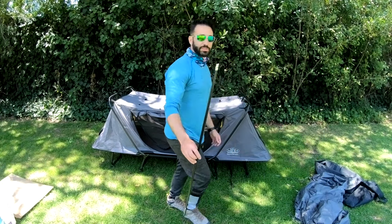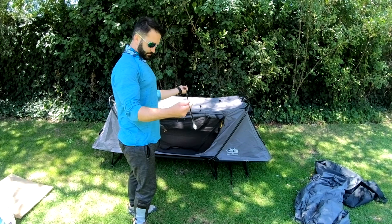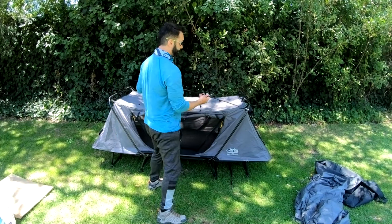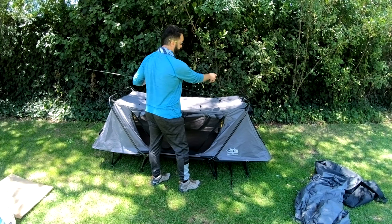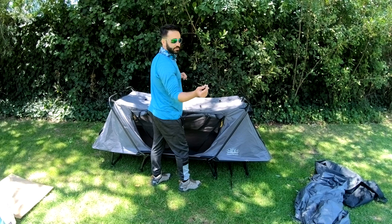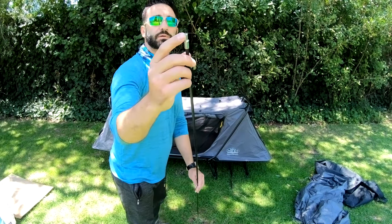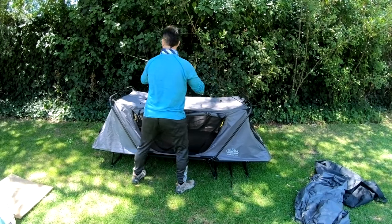This is where these poles come in, guys. On the clips, on all four corners, this little point will go into a hole on those clips.